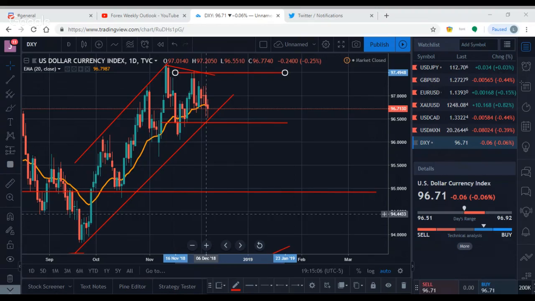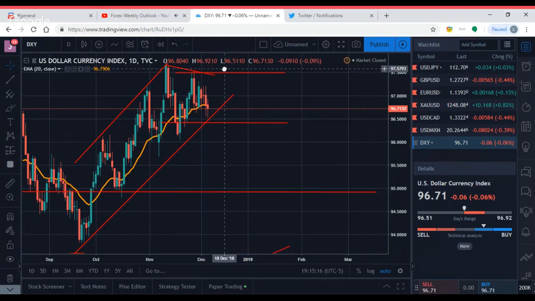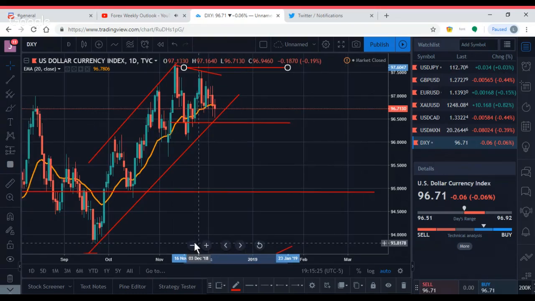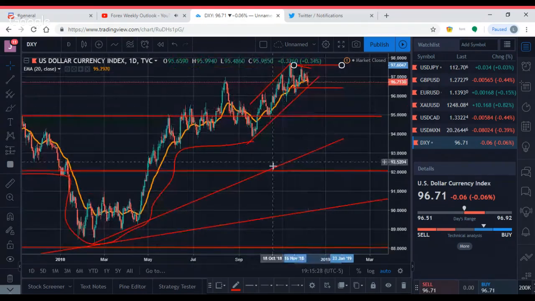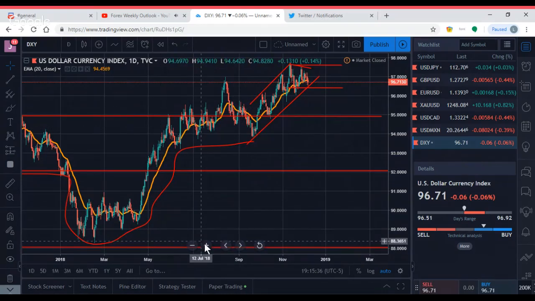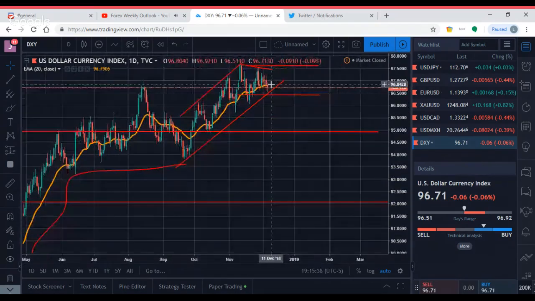Alright, so I really don't think it'll get past this range. I really don't think it'll break down yet, but I do think it'll break down soon. So I'm expecting it to stay between this range here. If you don't have that on your watch list, you might want to add it just because it's like the major market. Let me get rid of most of these lines. So short term, neutral.